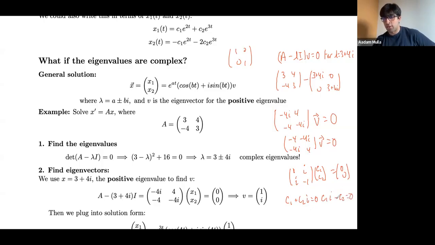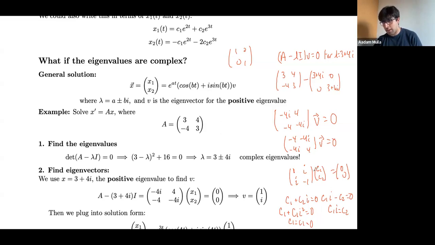Honestly, this is not even too bad. You just say, okay, c1 times i equals c2, so c2 equals c1 times i. And then you get c1 plus c2, which is c1 i times another i, so c1 i squared equals 0. And i squared equals negative 1. So we get c1 minus c1 equals 0, which is redundant and doesn't help us solve it. I guess the other one would help us solve for c2, and then we could choose any c1 we wanted. But I would just try to do enough examples to be able to logic it out.